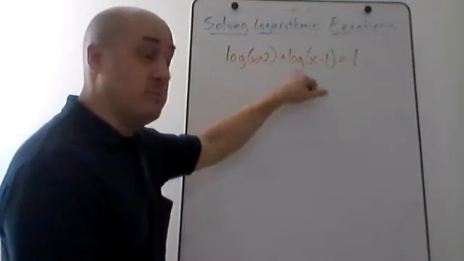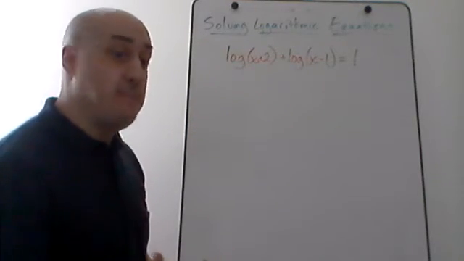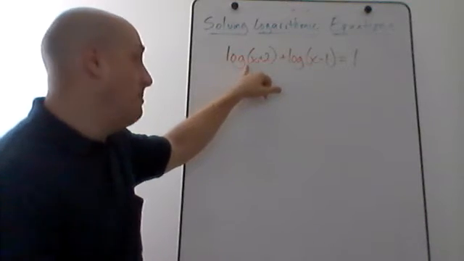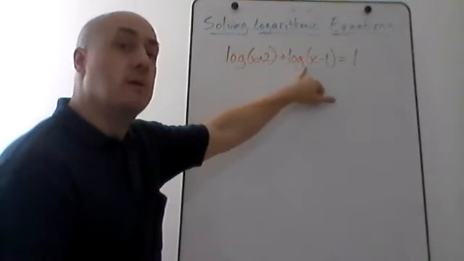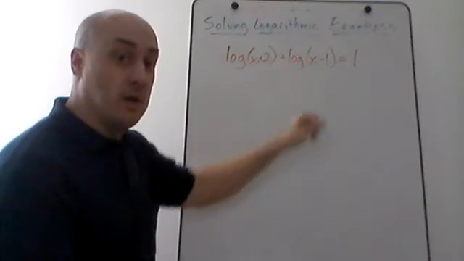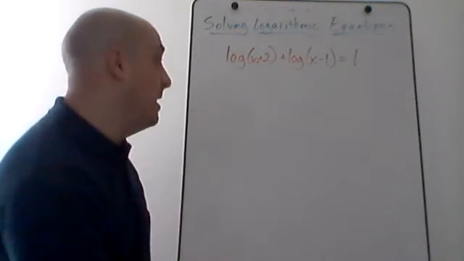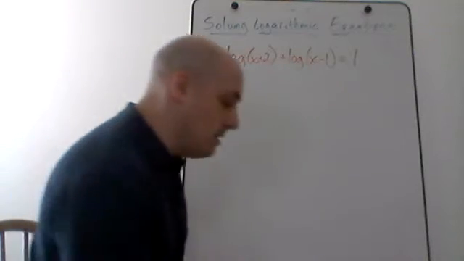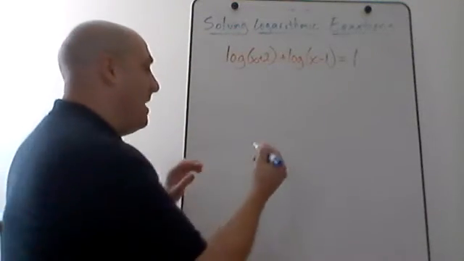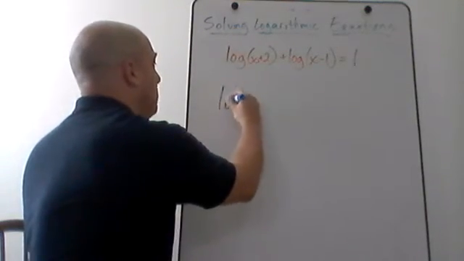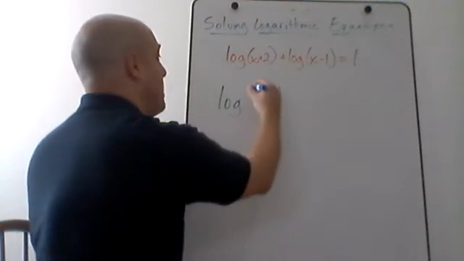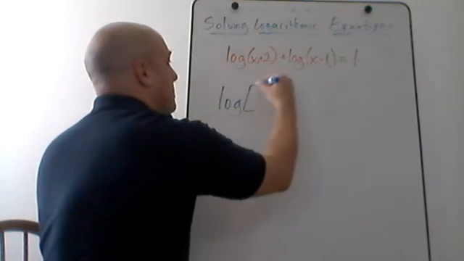Basically, you can add and subtract logarithms as long as they have the same base. This one has no number there, so it's base 10, the common log. This one also has no number, so also base 10, the common logarithm, just like that last example we looked at. Since both of these are base 10, I am allowed to add them together, and the law of logarithms for adding says, to add 2 logarithms, I combine them into a single log, I keep the base the same, and I multiply the stuff that's in here.